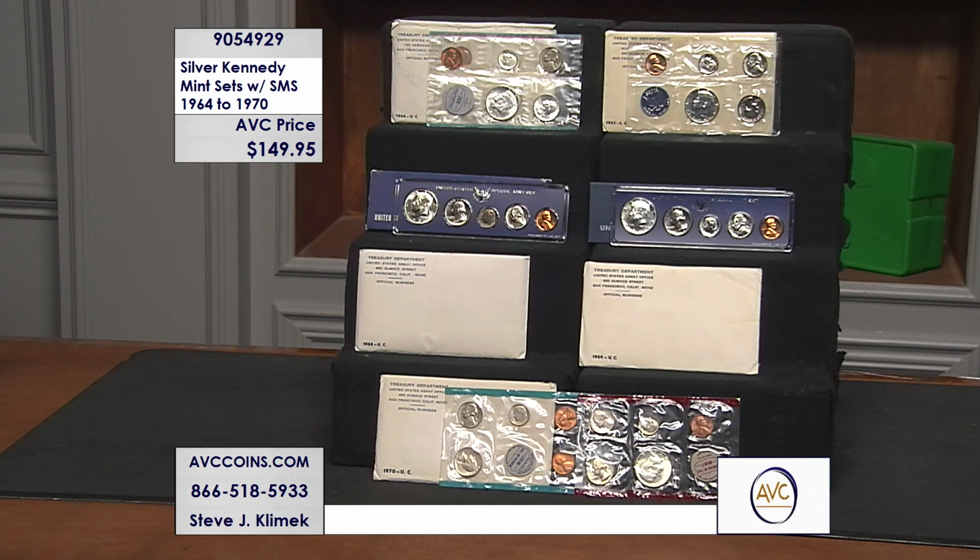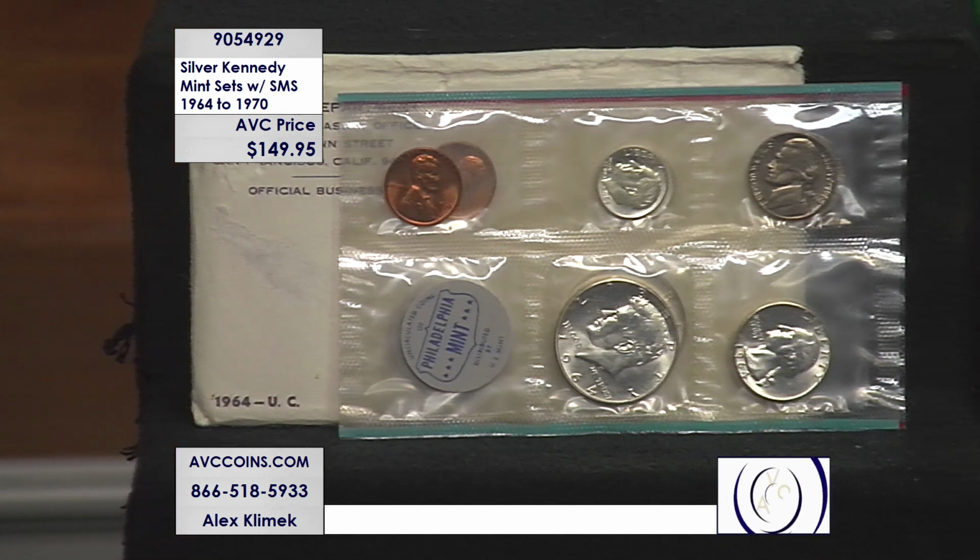That is the 64 90%ers. That one has the dime, the quarter, and the half dollar in 90% silver. So 90% silver Kennedy and Kennedy.